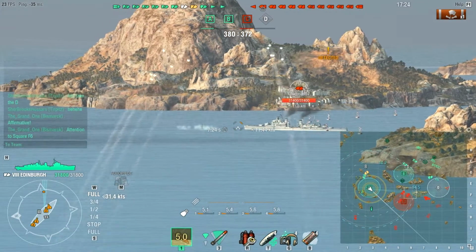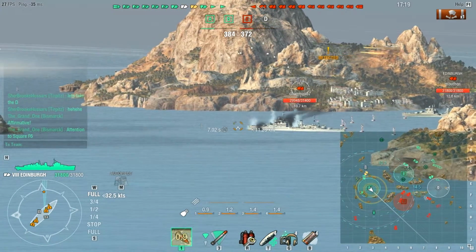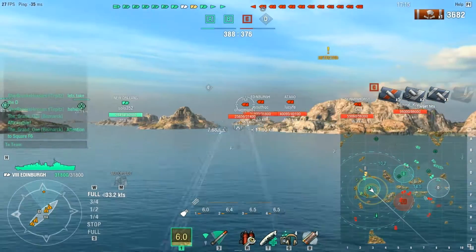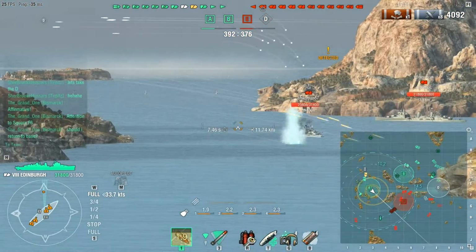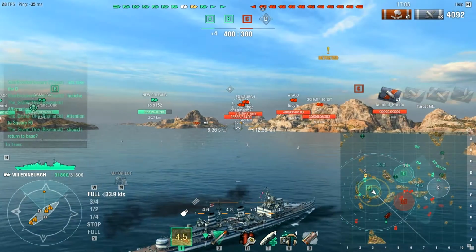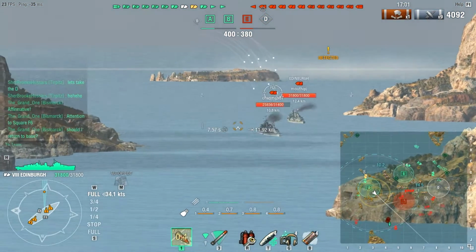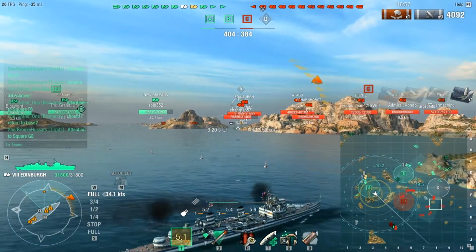And we are taking a shot at a Fiji. It looks like he's slowing down to pop smoke. Might be able to get a hit. There we go. About 4,000 points of damage. Very, very nice. What I would recommend is go for the hull upgrade because you can actually decrease your rudder shift time, which is going to make you a little bit more nimble, and that is really needed in this ship. You want to be able to dodge shots or change directions a little bit quickly.